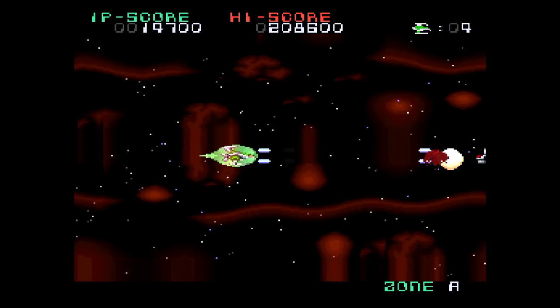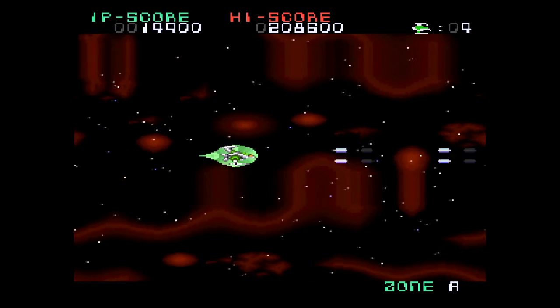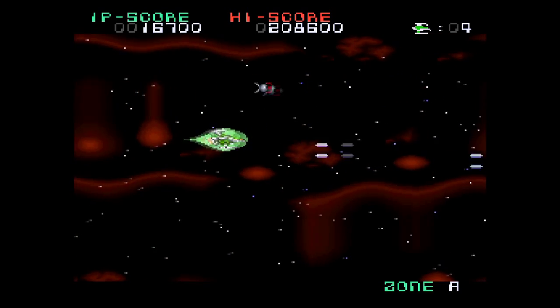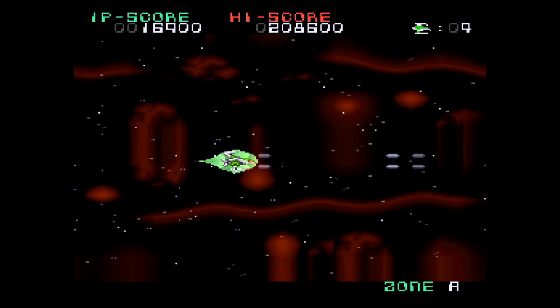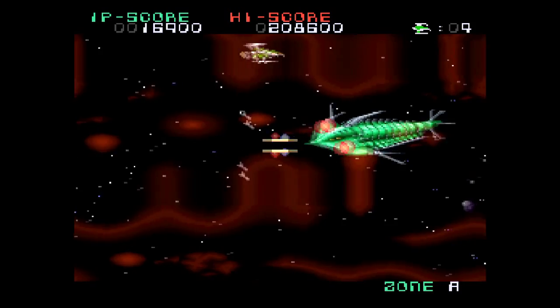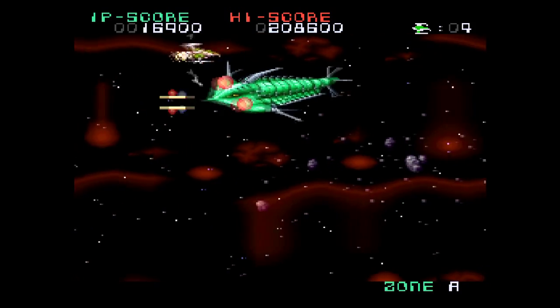In Darius titles, I feel like the shields are an absolute must. As we defeat certain sets of enemies, or in this stage and in other stages there are also meteor showers, then we can get power-ups. The red power-ups are for our shot, both our main shot and our bomb.